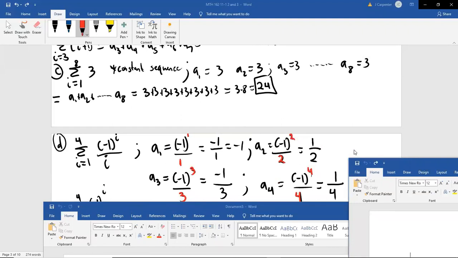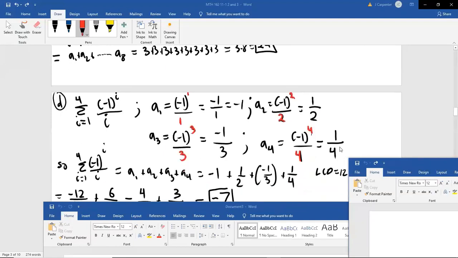But because they're bouncing between positive and negative, it gets bigger going from a sub 1 to a sub 2 when I don't say absolute, because a half is bigger than -1. Then it gets smaller to -1/3. Then it gets bigger to 1/4. Then it would get smaller to -1/5, and then bigger to +1/6. That's why I prefer to say that they're getting smaller in absolute value. If you disregard the signs, they are getting smaller each time, because that's an important issue moving forward.